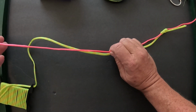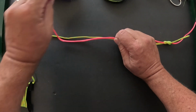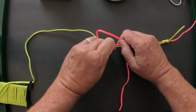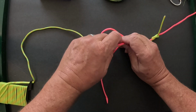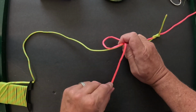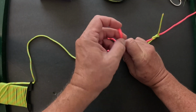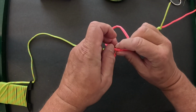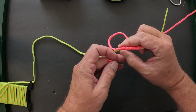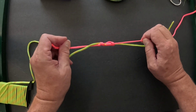Now I'm going to take my fluorocarbon line and do exactly the same thing I just did with my braided line. I'll make a loop. And then I'm going to go inside that loop and around the main line as well as the fluorocarbon line. I'm going to put these loops through here. That's 3. That's 4. That's 5. Okay. And then we'll tighten that down.